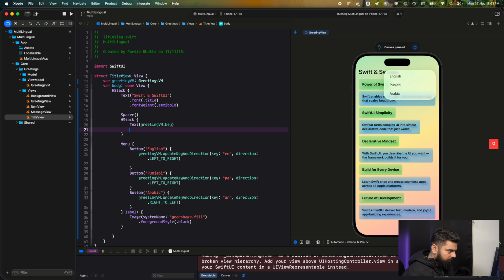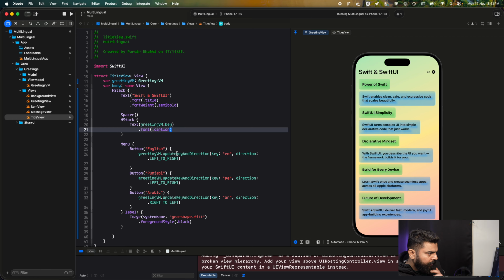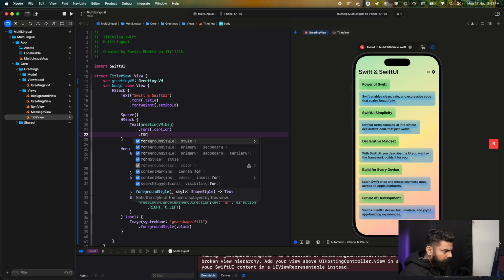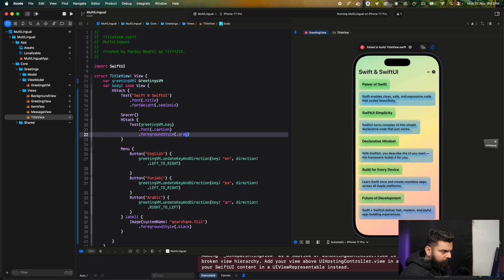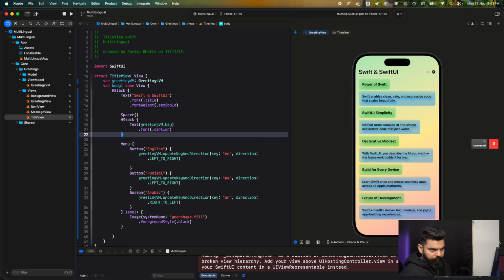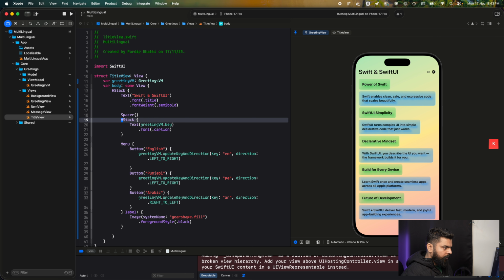So what I'm going to do, the font is a caption. I'm just showing how it is loaded if we use caption here. Okay, the font is caption. I think we don't need to do anything separately here, or if we want to give a color, that will be fine, or we can just make the foreground gray. We'll see how it looks. Yep, it is actually not very visible, so I'm going to remove this. I think black is fine. Yeah, so this is looking cool.